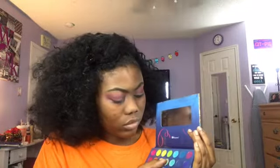After all this blending, we're getting ready to move on to a different shade. Here I am taking my Take Me to Brazil palette and I'm using this deep purple shade, and I'm going to also focus that on the outer lower corner. Just blending this in just to add that deeper, darker purple.